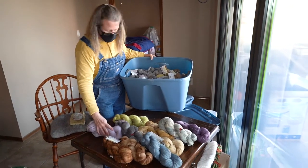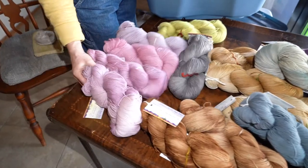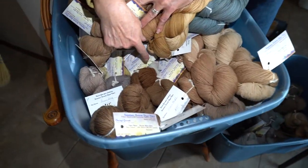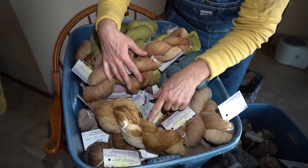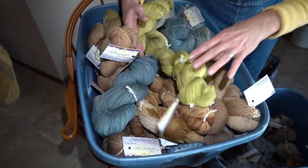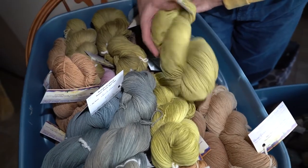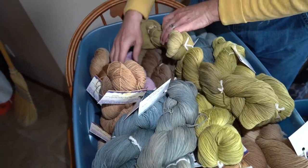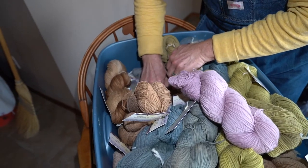Here's a way to see the variants — these are all cochineal from varying vats. Pomegranate can run into the browns as well as the golds. There are your blues and blue-greens. Palo verde can run into the greens and dark green. More cochineal samples showing the range of that dye.